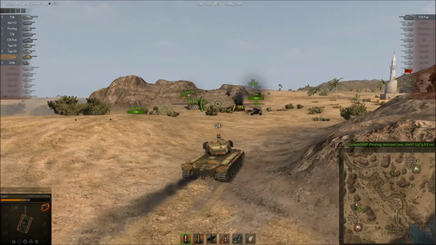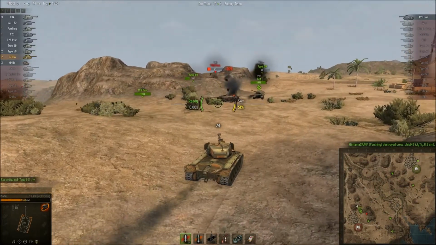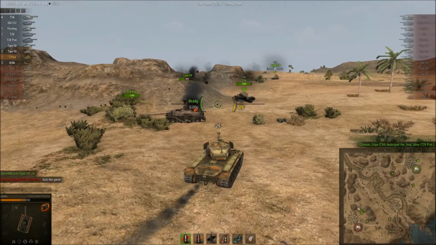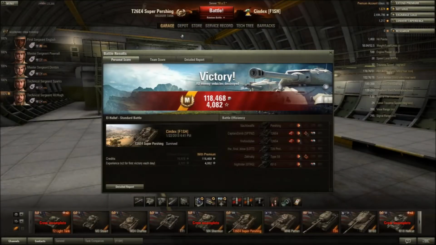Yeah, and we're going to go ahead and post the post-battle report, and we'll get back at you there. Alright, 118,468 credits, not a bad payday, 4,082 experience, that's with the double XP for the day. And that's what you get for just plinking away and chipping away at those other tanks.